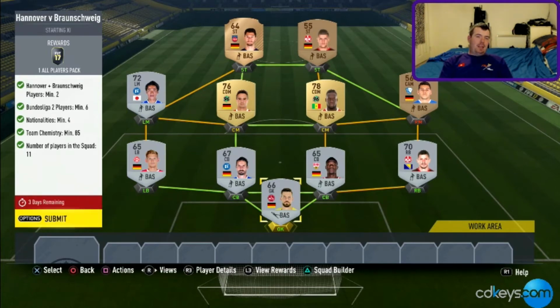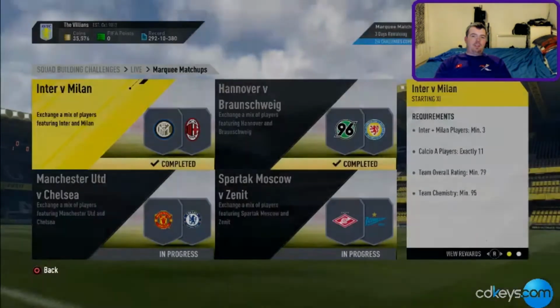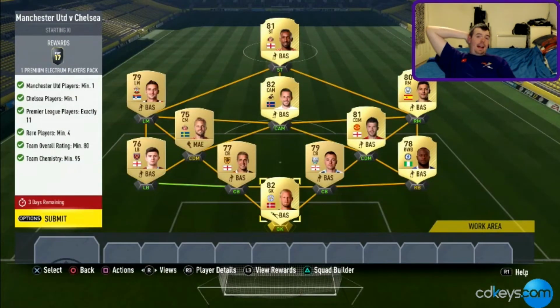You get an all players pack which I'd class as a 5k pack. So it weren't too bad. I wouldn't complain, as again you probably will get them cheaper than that when it comes down in price. So Man U versus Chelsea next. This one ain't too bad. Need one player from Man U and one player from Chelsea.